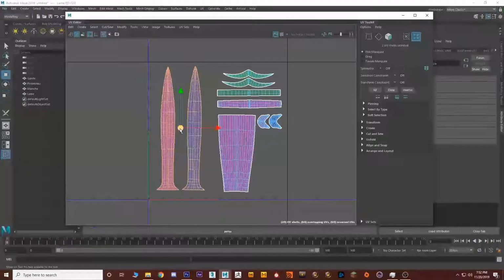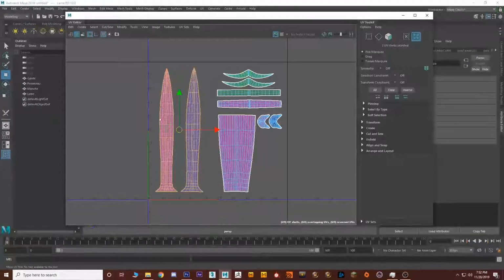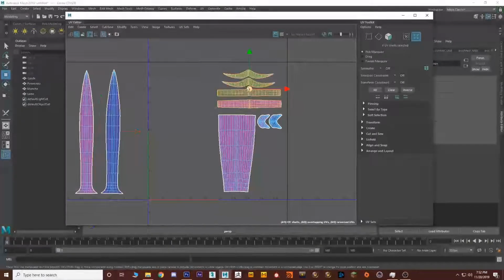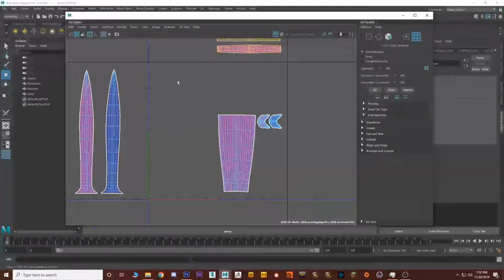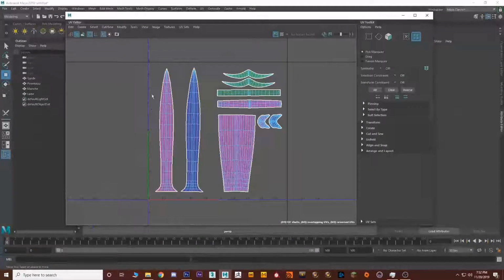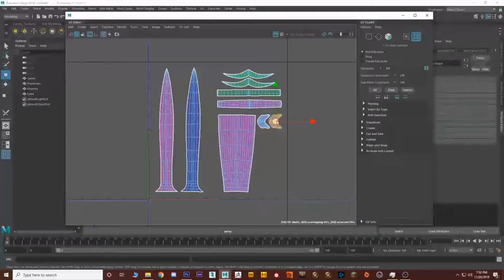And again, when you're working with the UV editor in Maya or in any 3D software, this exact square is the limit that you're going to have to work with. So if your object is outside of it, or any other than this square itself, it will not render properly, meaning you will not be able to get a UV screenshot like I'm going to show you now. So be very careful. Let me move this here.